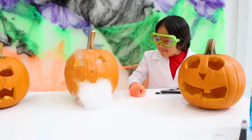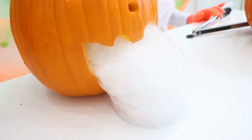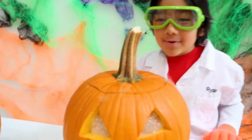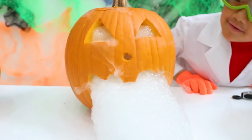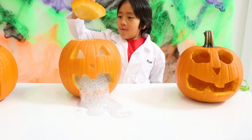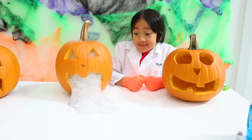Look guys, did you see the foam coming out of his mouth? And it's leaking on the top a little. Whoa. Out of the eyes. Whoa, there's so many bubbles. Whoa, that's so cool.